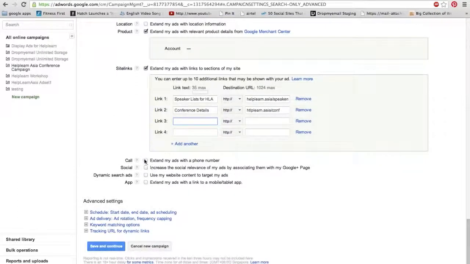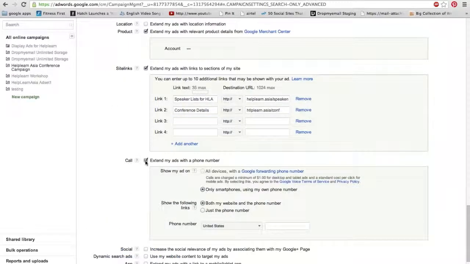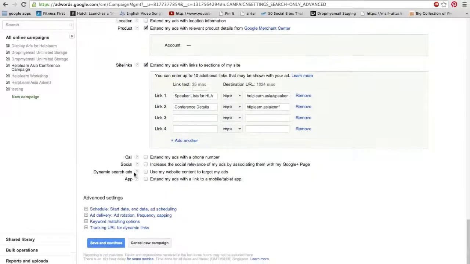Thirdly, call. Again, if you're a pizza company, it's better to show your phone number. In case someone's using a mobile device to access it, they can just tap on your ad and it places a call. So if you're putting mobile ads, you can actually say that I don't want to show my link, rather I just want to show my phone number in the ad. So you can just say just show my phone number. That's another great extension which Google provides you.